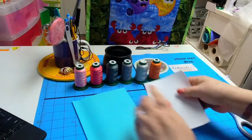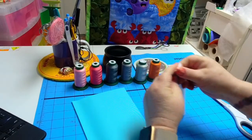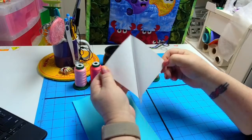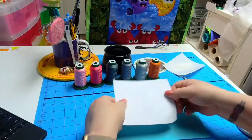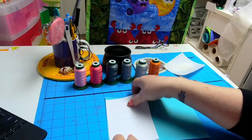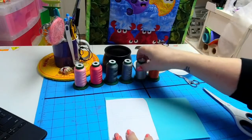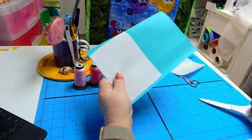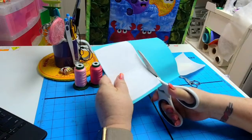So Goody Stick, I just stuck it on. I'm just going to rub it down a little bit. And then we're going to just peel off the backing. Don't throw the backing away, though, because you can put the templates on it. You see, and it just kind of holds it. Peel and stick from dime would also work absolutely perfect for this. So, see, I'm just going to stick it down. Oh, that knocked over my thread. There we go. I'm just going to stick it down, and now it's going to hold. So again, taking my scissors, I am just going to cut around it.